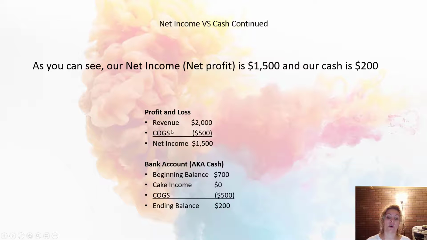Yeah, this is one small example. There's so many other reasons why your net income is never, ever going to match your cash. I mean, if it happens, that's just crazy. That's a rare occurrence probably, but most of the time it's not going to match because your net income, your profit and loss statement, does not show you the activity of your cash. You look at your statement of cash flows for that, which we'll talk about in another video.